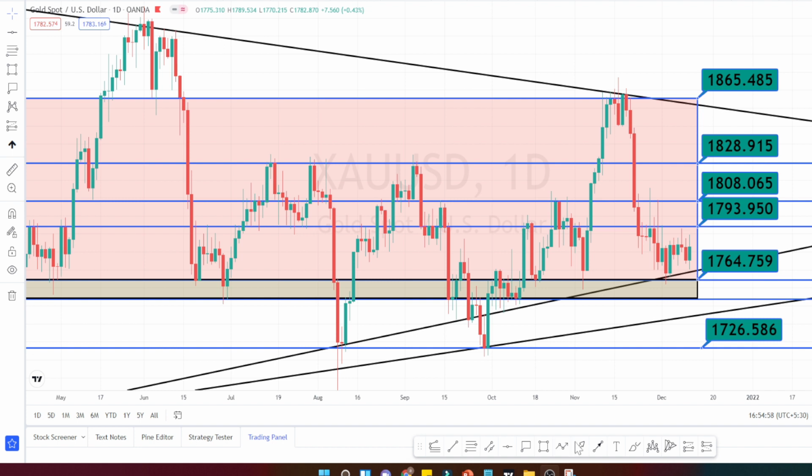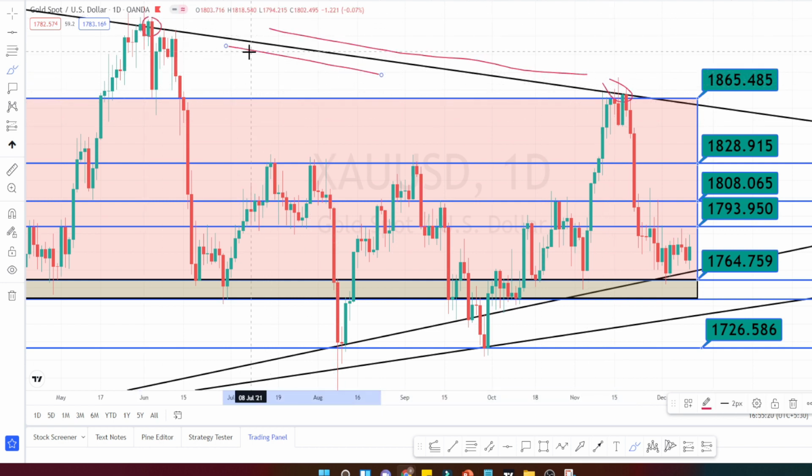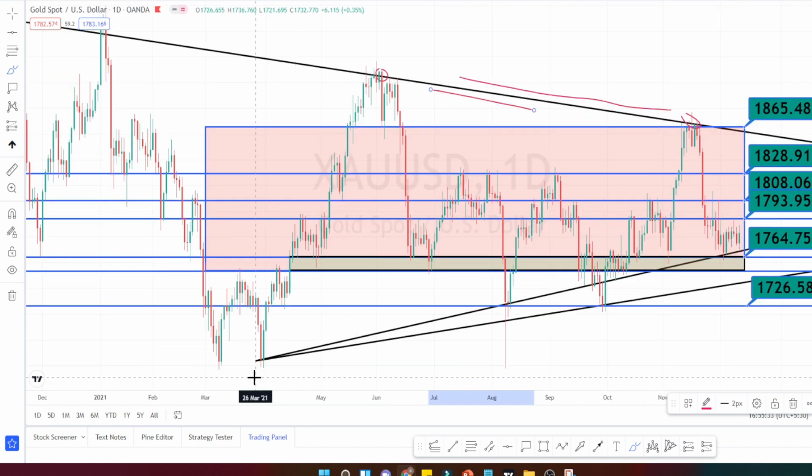So I am in daily time frame now. I've already marked the support and resistance level in a higher time frame, and here when we notice it, we have several support and resistance levels. Presently I have drawn the resistance level over here, and you can see the direction of the resistance line. It is narrowing down. On the bottom side also we have the support lines where the candlesticks have taken supports.